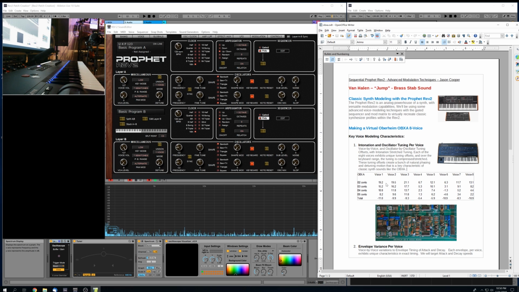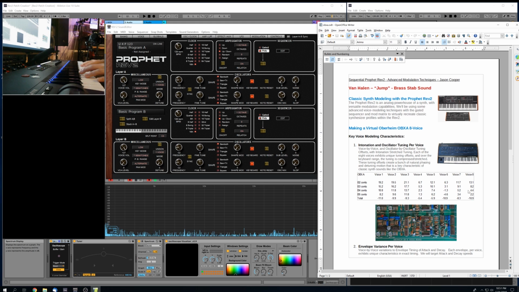I recorded and took voice-by-voice measurements and built these tables of offsets for measuring how oscillator frequency changes on a voice-by-voice basis within all these classic polysynths, and how that is altered over multiple octaves as you move up the keyboard. Most classic polysynths, in fact all of them, exhibit behaviors similar to this. This is specifically for the latest OBX that I measured. What you see here is that the frequencies per voice have different offsets, and as you go up the keyboard, they get more flat relative to the target pitch of each given key.